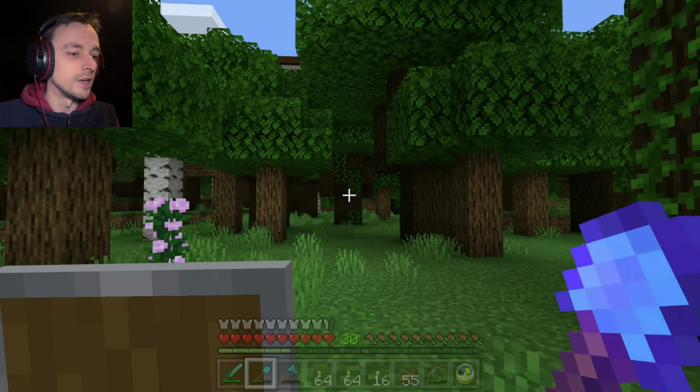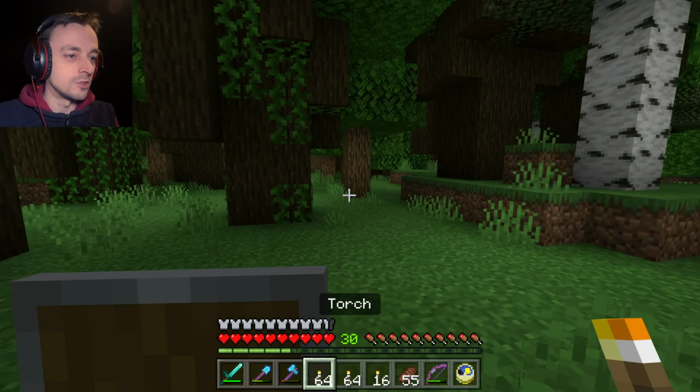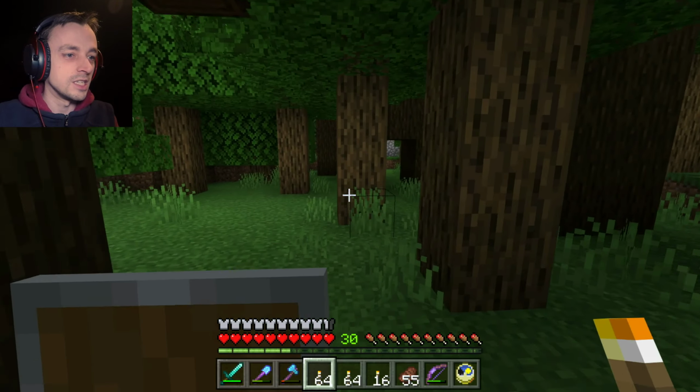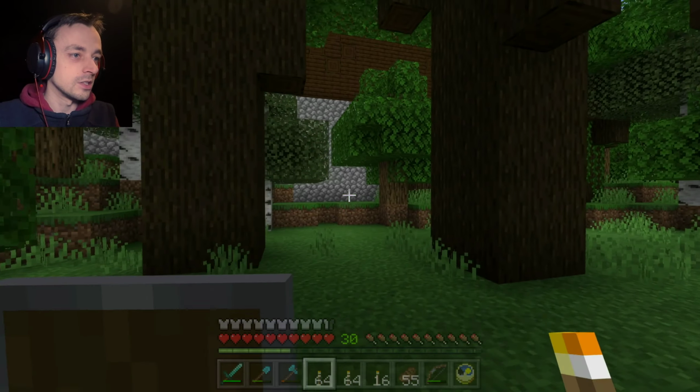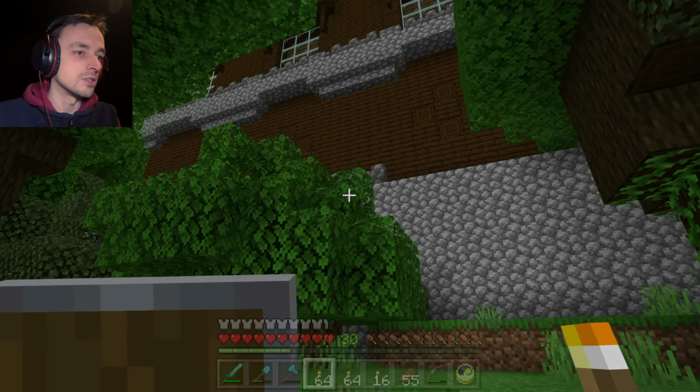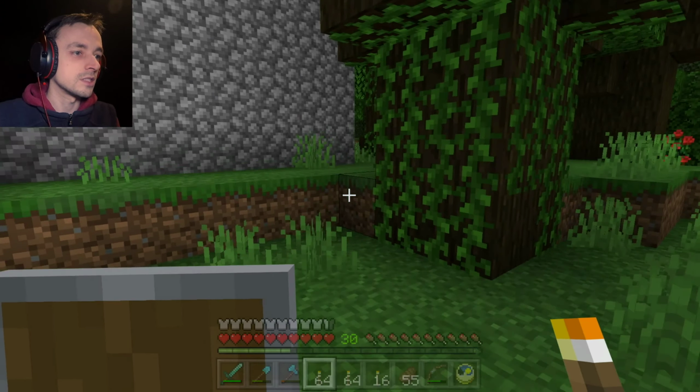Right. Here we have it. I have brought a lot of torches, because I suspect that this place is going to be horrendously lethal. As such, lots of torches. Is it off the ground? Where's the entrance? Is the entrance on this side?